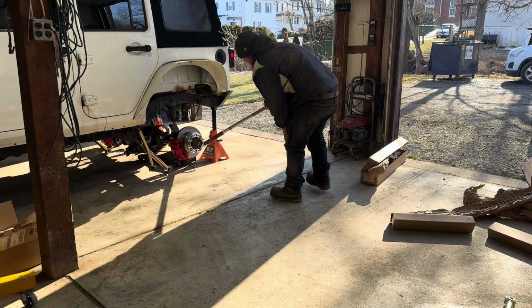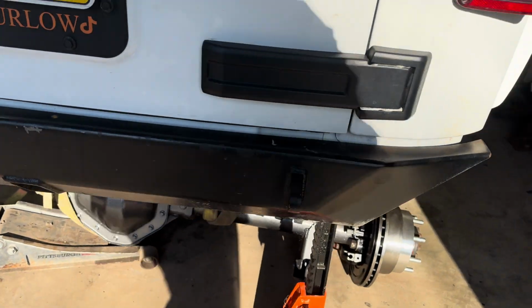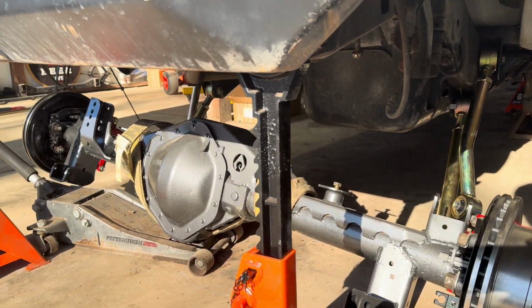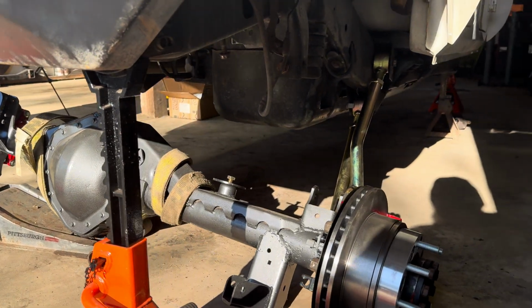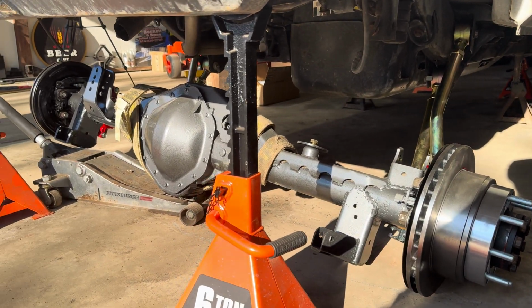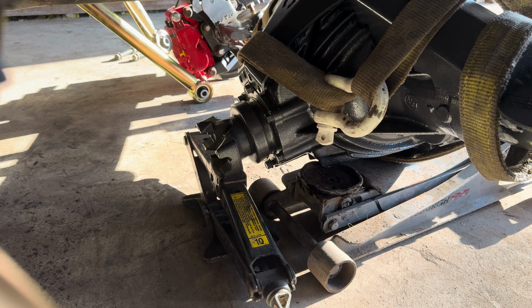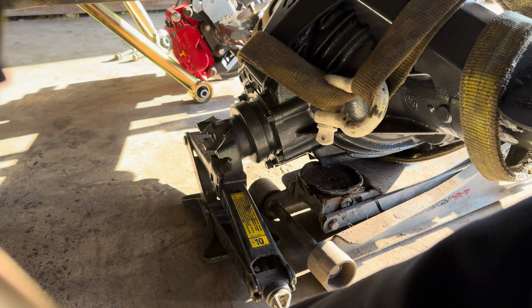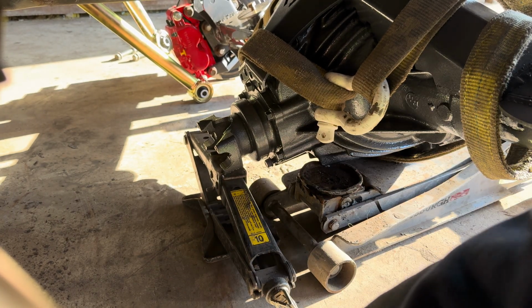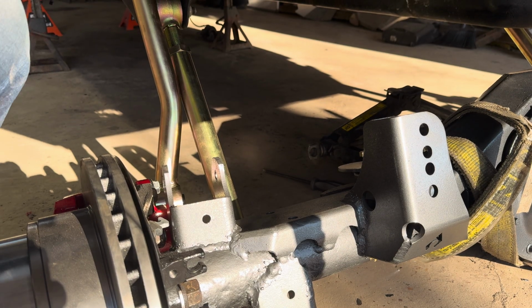Look at that. All right, so we got it under there, still sitting on the floor jack. But now I can work on getting the control arms hooked up, and then this thing will be where it needs to be. Control arms, and then coil springs, and then shocks. We can put some tires on, and then figure out the track bar. So I'm using a scissor jack to try to rotate the pinion up. Okay, now it should be ready.